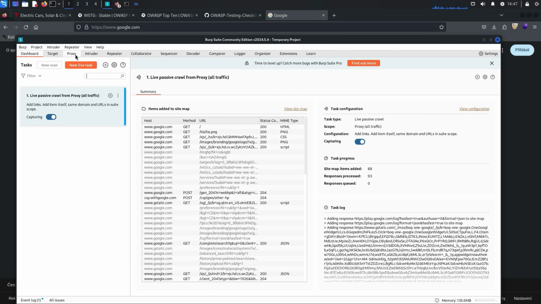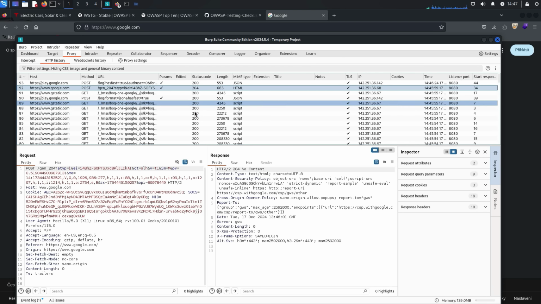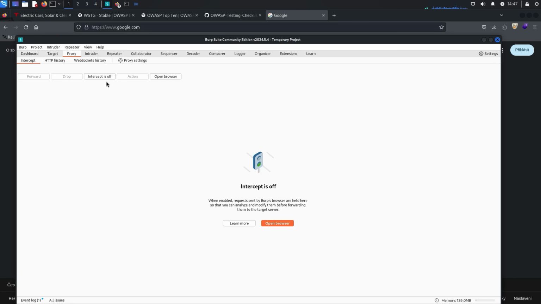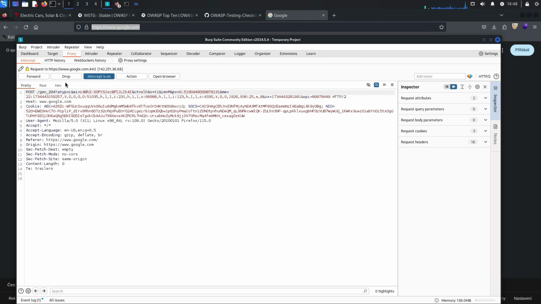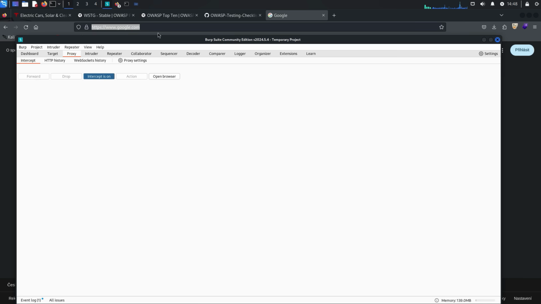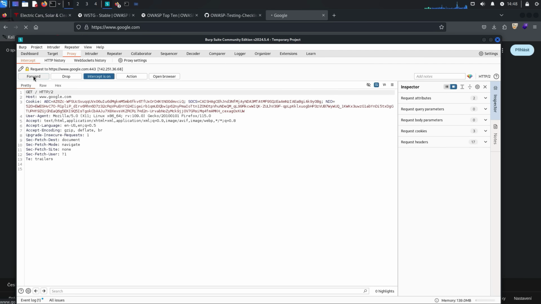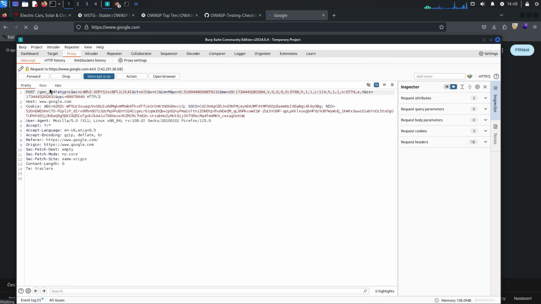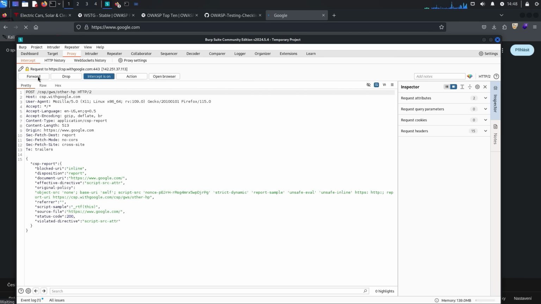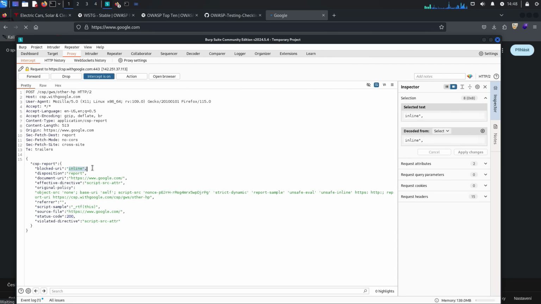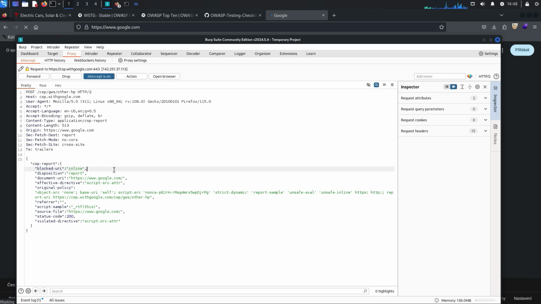Within that proxy, we can of course intercept that request on the fly. For each request, we don't just have to wait for it to drop into the history. That's what the intercept tab is for. If we check intercept on, the moment we go to the Google site, as you can see, Burp will immediately intercept that request for us. And as you can see, we can use the forward button to go to the next request.